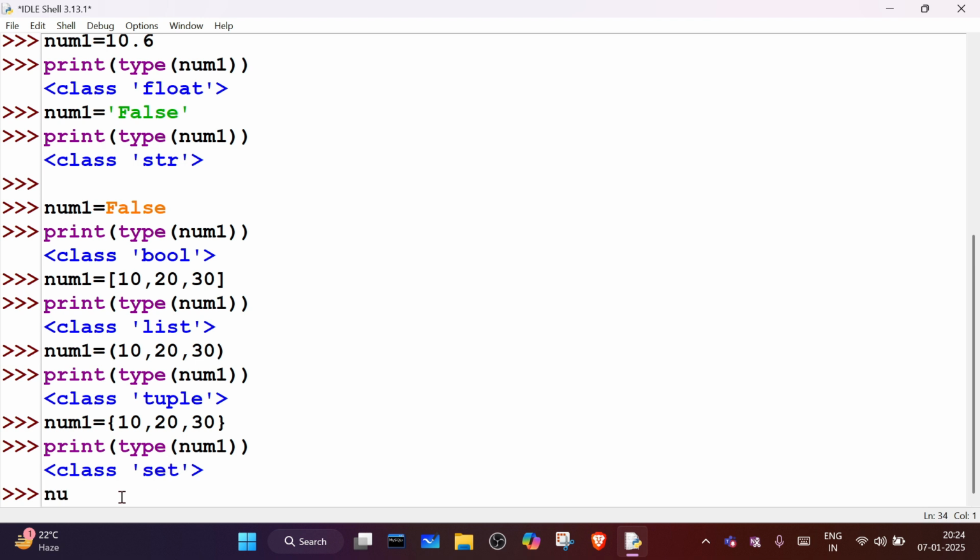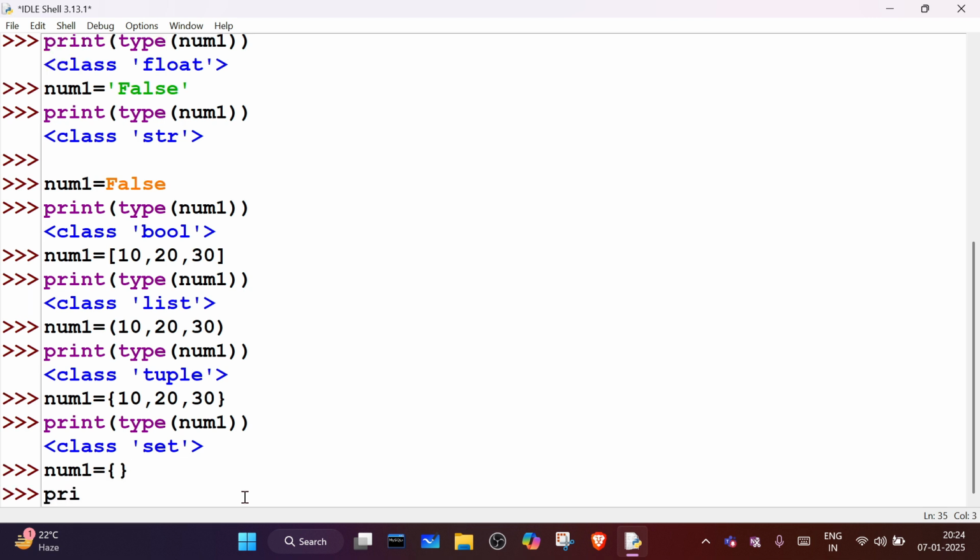For example, if I'm writing num1 is equals to just curly braces, and I print the type of num1, what type is num1 now? Can anyone tell me?